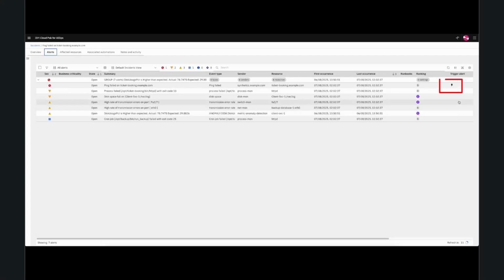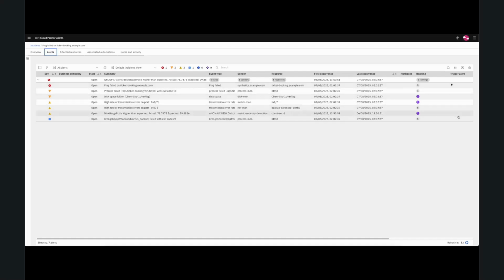And we can see this reflected here that the ping failure on that ticket booking website is a trigger alert. So that means that someone has created an incident policy that matches that kind of alert and says that we should create an incident whenever that alert occurs. And then as part of AIOps' capabilities, it's automatically going to bring along all of the other alerts that are related to it that share a cause. So in this case, they wanted to create an incident based on that ticket booking website. It's created the incident and it's brought along those other alerts.